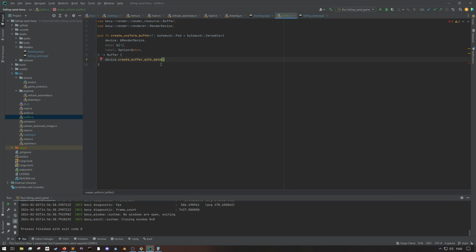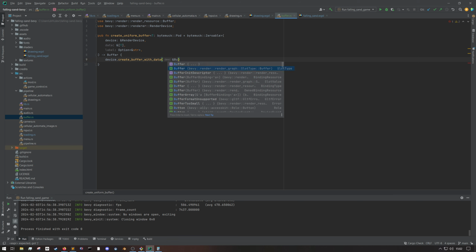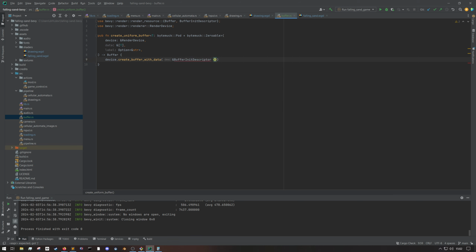So first of all, we need the buffer init descriptor. It takes the label, takes the contents. We're going to use bytemuck and cast a slice of our own data here, and usage.